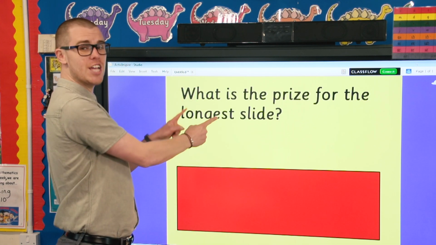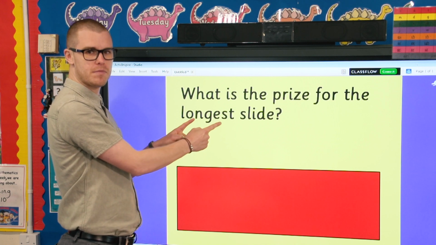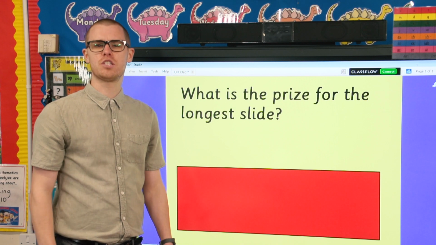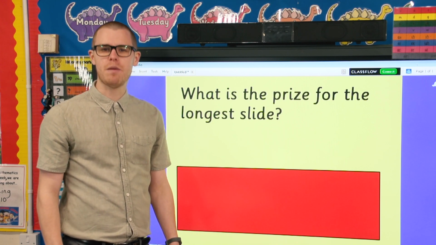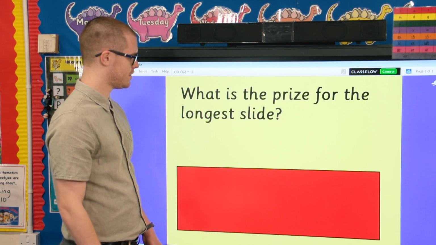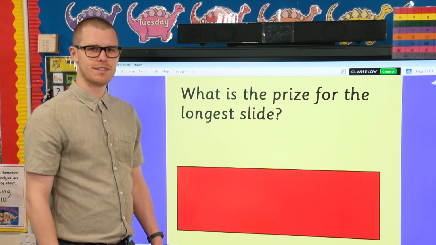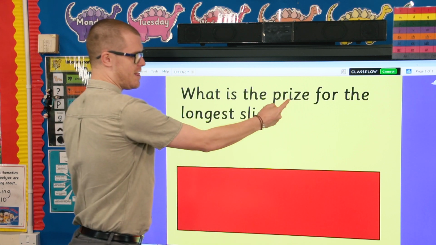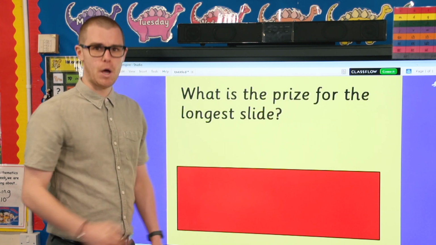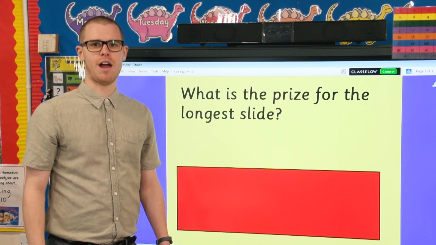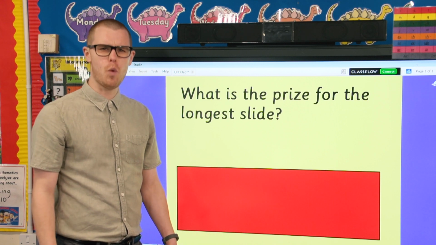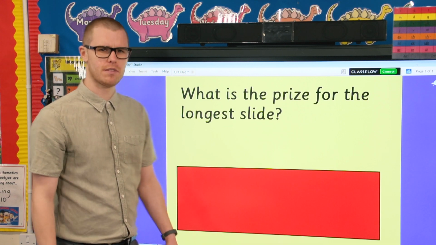Okay, children. Now it's time to read some sentences with our new grapheme in it. Here is my first sentence for you. Can you see the words in this sentence with our new grapheme I? That's right. This word and this word both have the split vowel digraph I. Can you see any other words with digraphs?